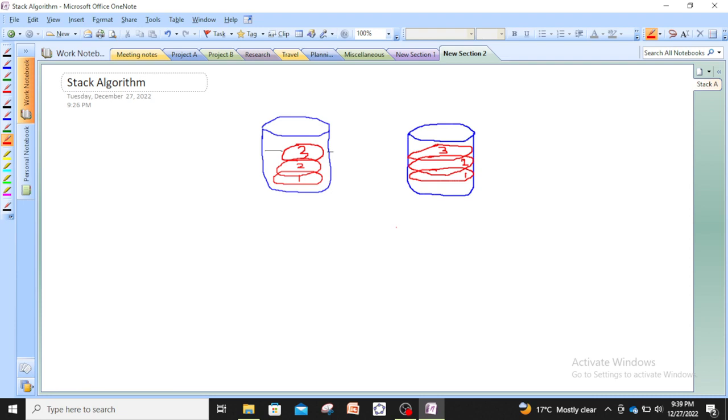And in the same way, you can store the data.